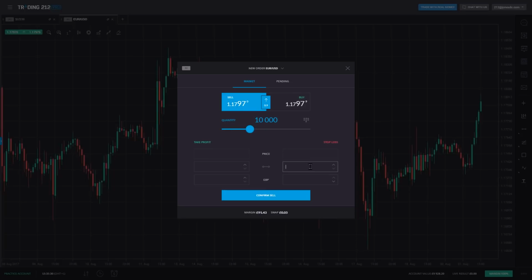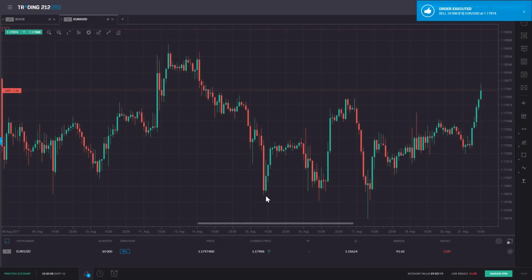We decide to trade 10,000 in this example. So if we know where our stop loss is going to be, there's really no excuse for not setting up the stop loss before we do the trade. And I said about 60 points away, so that would be 118.56. If I'm happy with that, I might want to bump it up a bit higher, maybe 65. That's where the market's currently trading. I want to trade 10,000. There's my stop. Confirm sell. And there we go. The trade is done.